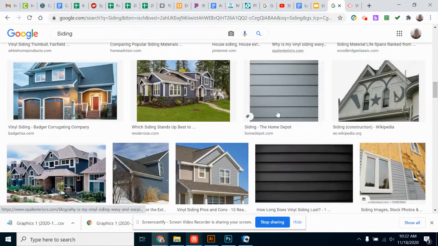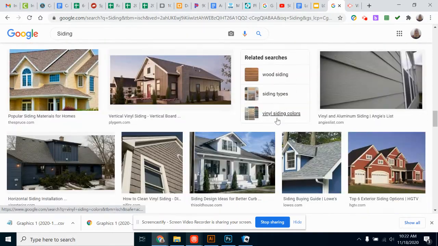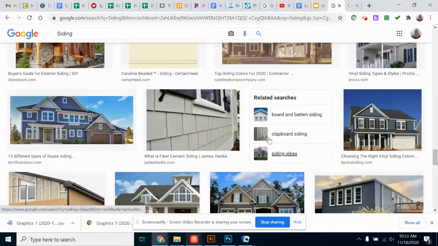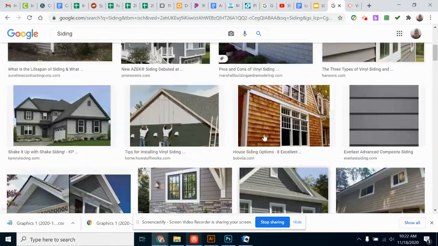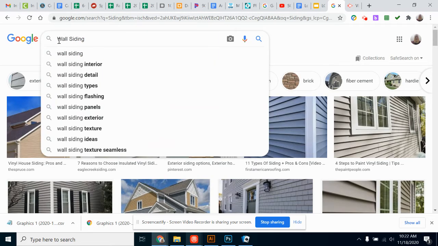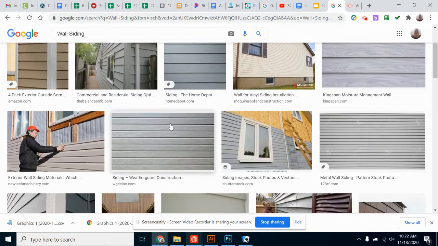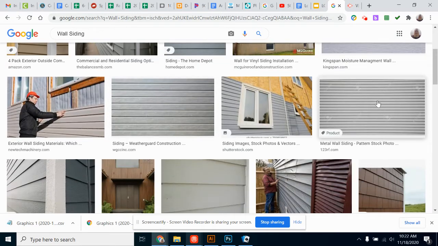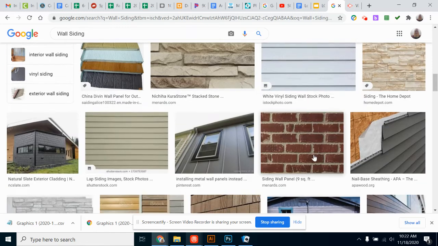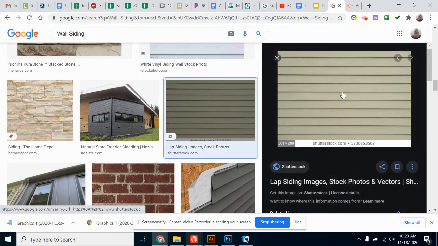I want one that's kind of straight across. Still not giving me the image I'm really looking for, so you might have to do a few different searches. Let's try wall siding. There we go. Now I'm getting one that has kind of more of a line design in it. So I'm going to find one that kind of matches. This one should work pretty good.